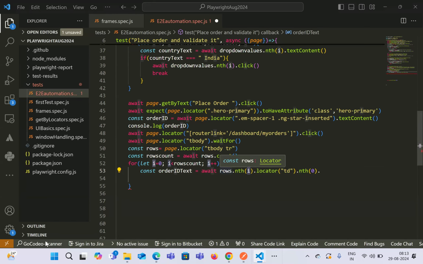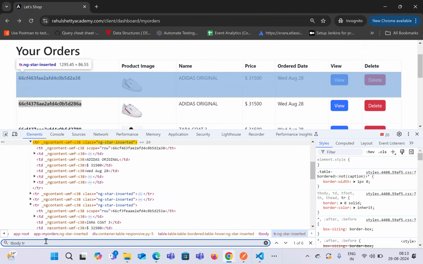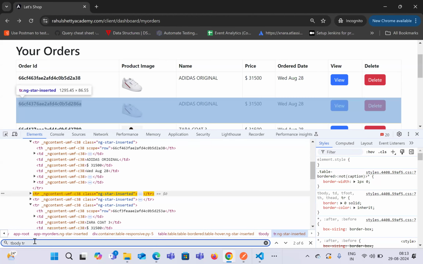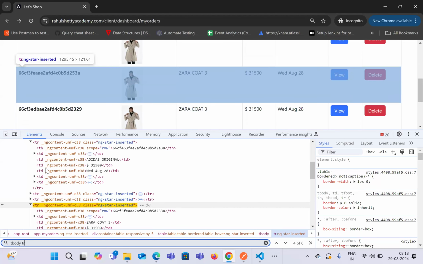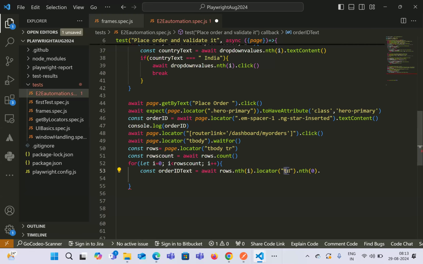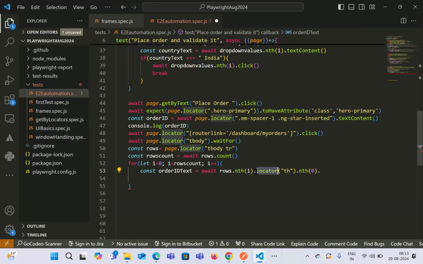So in the first iteration, this tbody and tr will identify the first row. From this one, we just have to identify the first column to get the order ID. We have to write a chaining locator over here, which will identify the first column of each and every row.